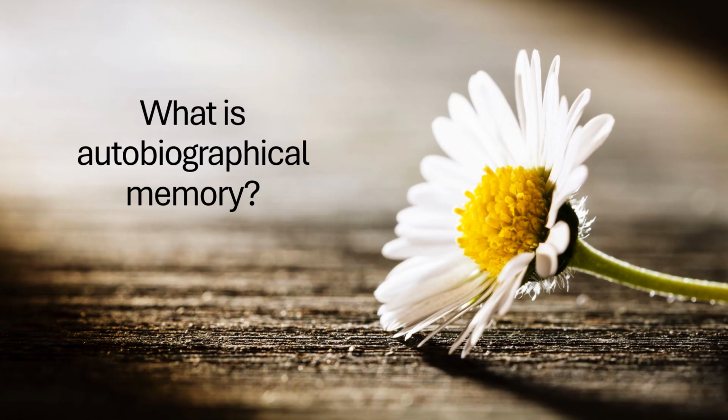So, what is autobiographical memory? Autobiographical memory is a collection of both episodic events and semantic knowledge that tells the story of a person's life. A good way to think about autobiographical memory in general is that it's kind of like a scrapbook where meaningful events and facts are recorded, right?